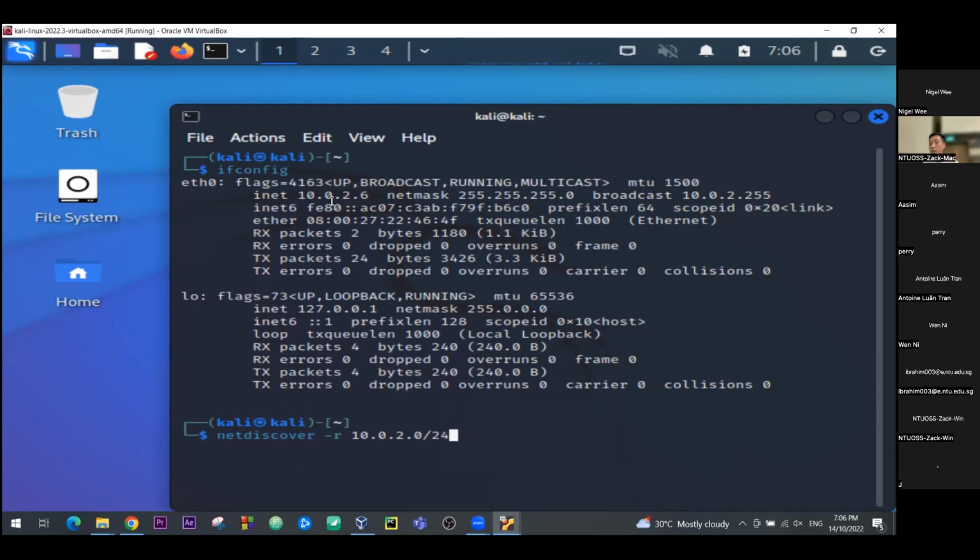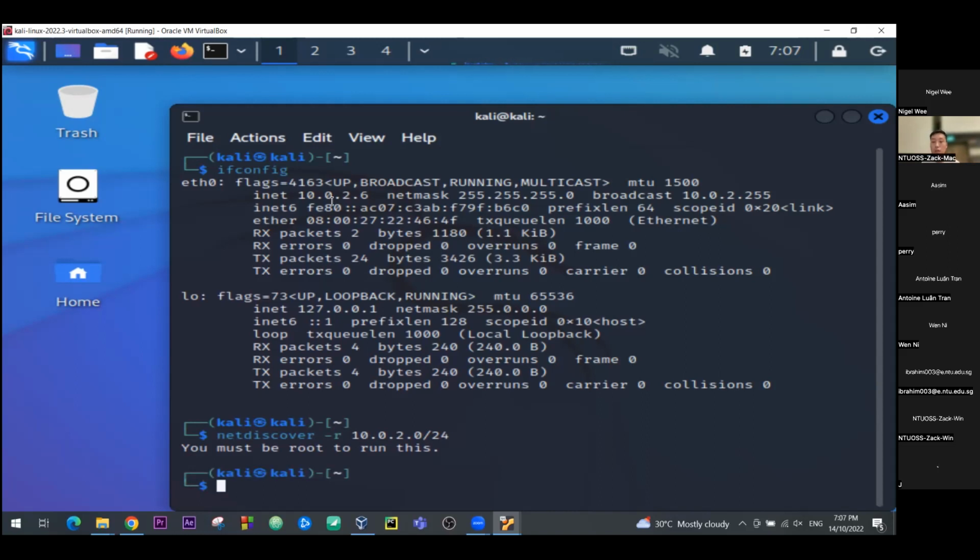So just type this command. If you run it, you should see that we actually need escalated privilege to carry out this command. So how do we escalate our privilege for just this command itself?